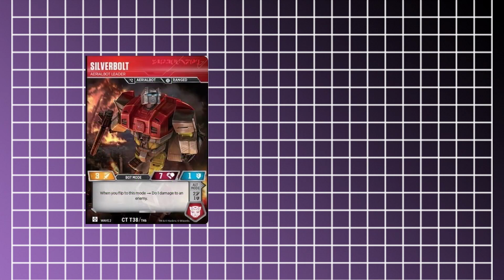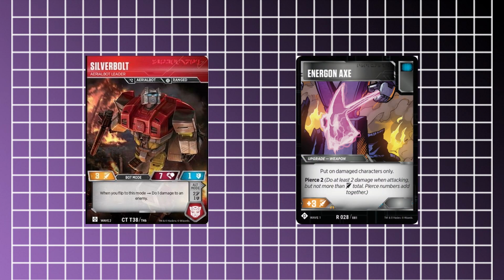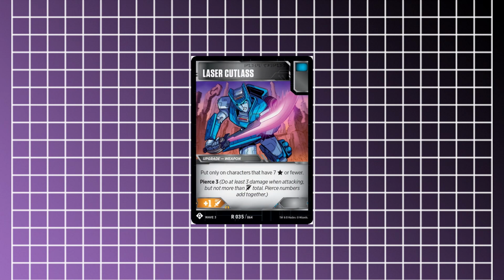From that initial flip of Air Raid, you're then probably going to flip Silverbolt next in order to mark a damage on a character. However, if you're going up against a blue list that you think might have an Energon Axe, it's probably better to stack damage on a single character as opposed to giving more targets for an Energon Axe. From there, land laser cutlasses onto your characters and then attack plus do direct damage until you can get to Superion.